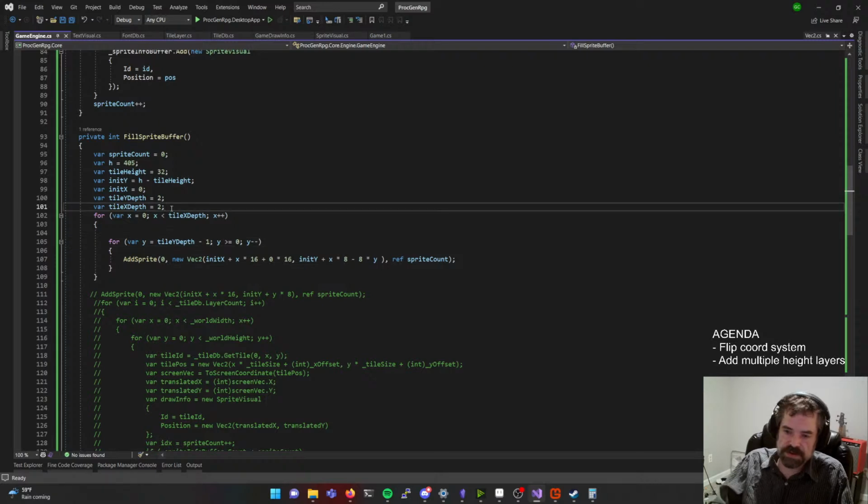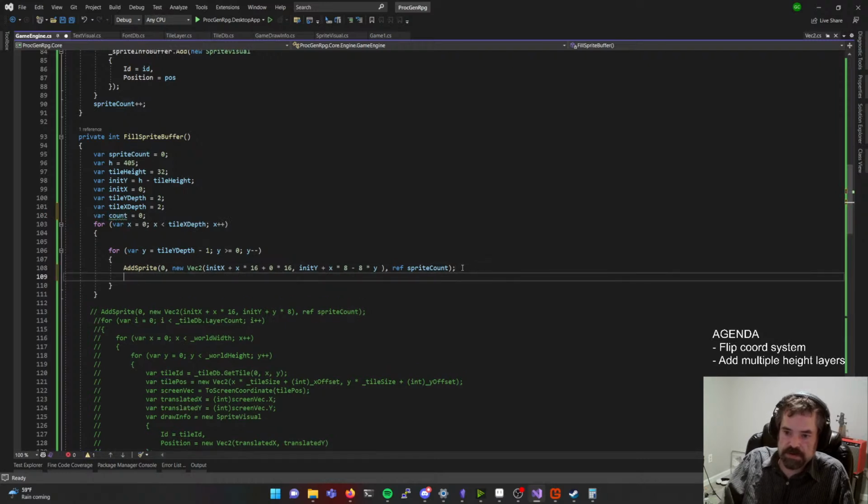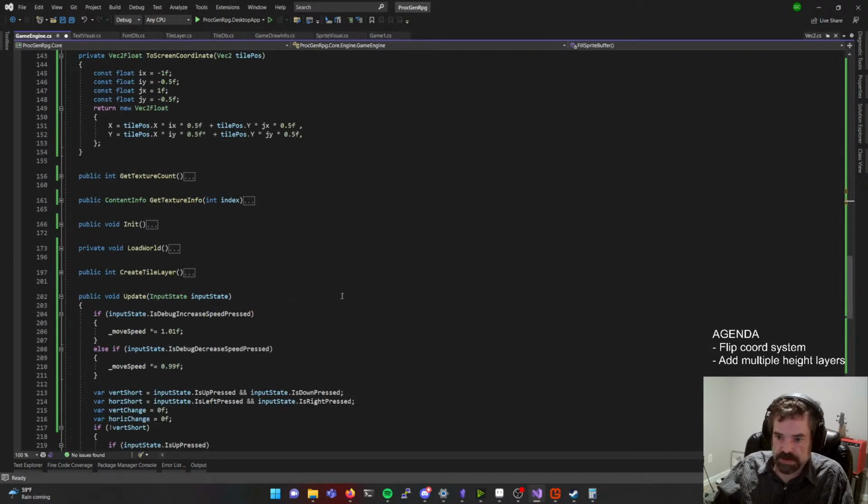Right? So let's say count equals 0. Every time we do a new one, we'll increment the count, and the index would be equal to count. I think we have 4 sprites, so this should work.